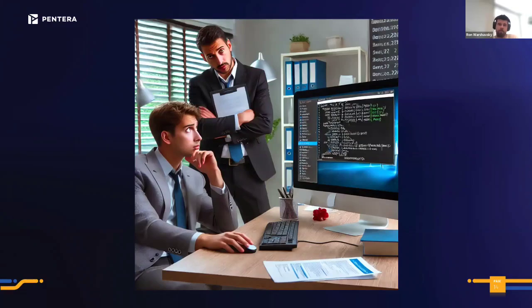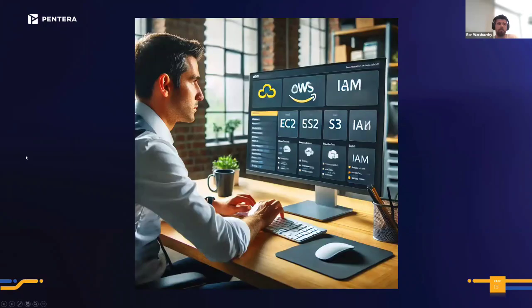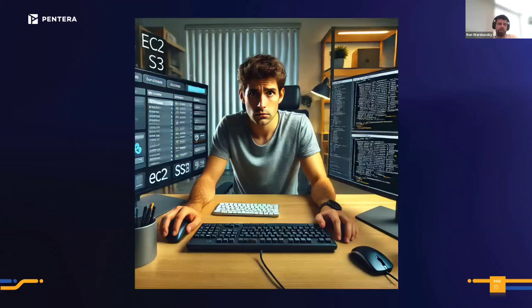Joe's CTO, Jeff, arrives with a request. Business needs dictate that we should move some of our assets to the cloud. For the purpose of this example, let's say AWS. Joe takes on the mission and begins transferring, as requested, some of the assets to AWS cloud. After successfully doing that, he's now faced with a bit of a dilemma because he has two environments and he's not exactly sure how to manage both of them in an efficient way.